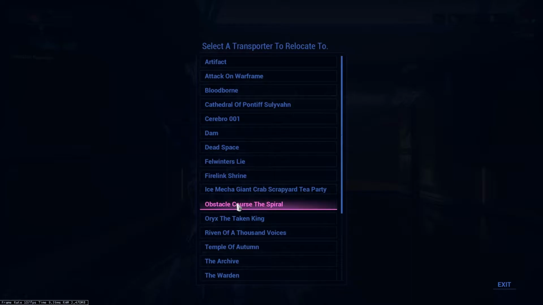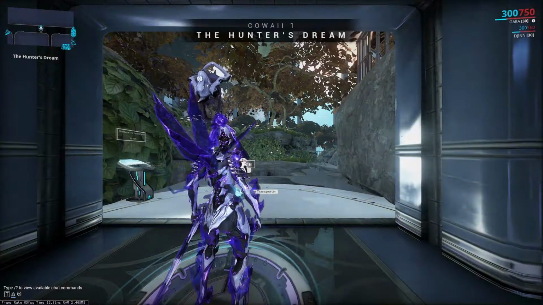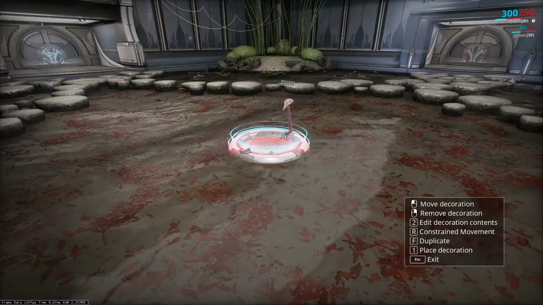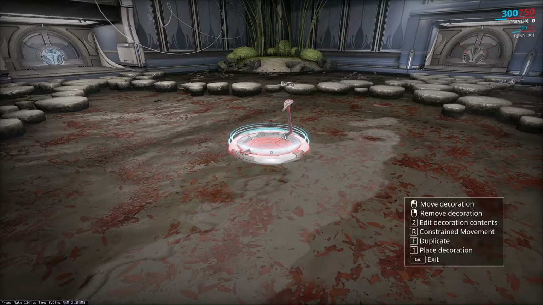The dojo bell decoration now has its own sound slider. This is actually kind of nice. I didn't understand why it was tied to music in the game, but now it has its own thing. Transporters can now be renamed.